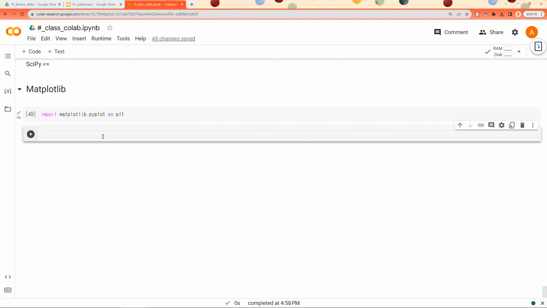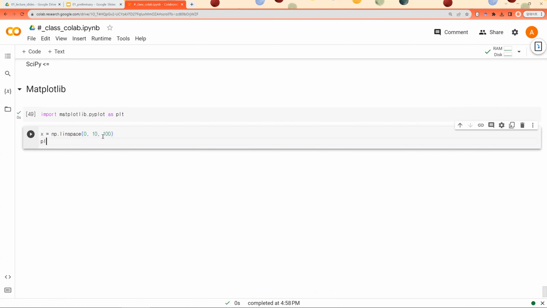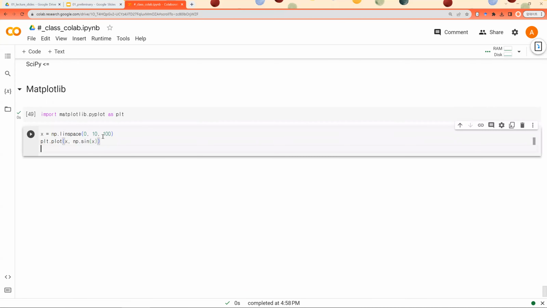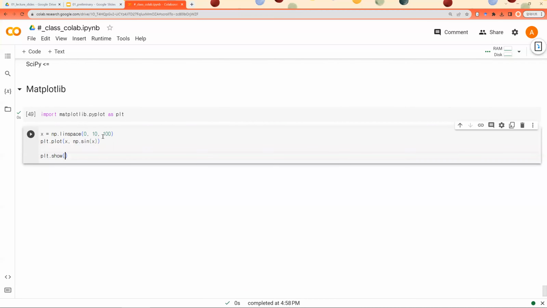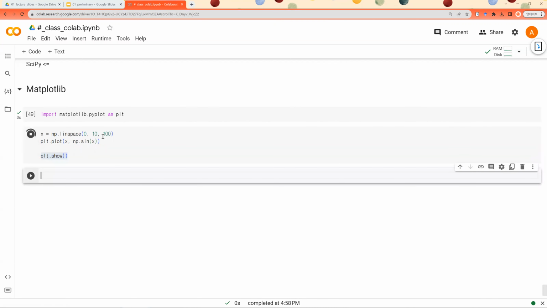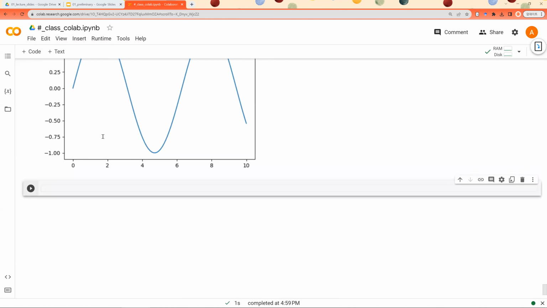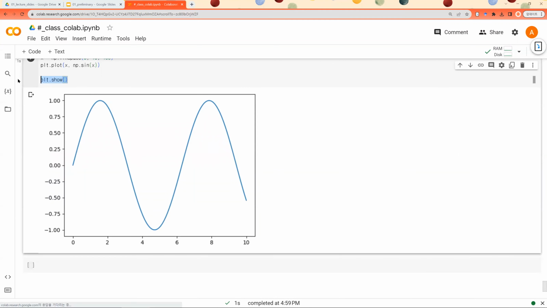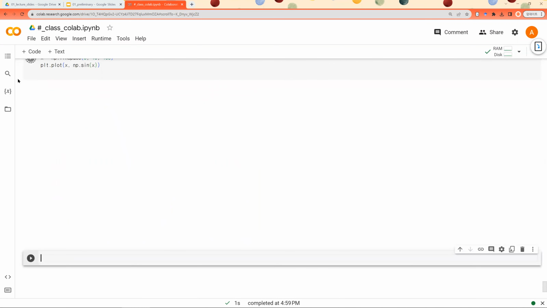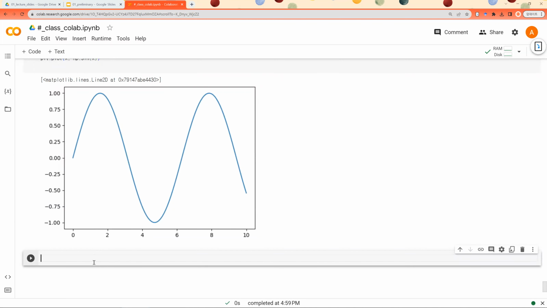And you can draw functions using plt.plot like this. However, you need to explicitly call this plt.show method to draw this figure. If you remove this part, it will not draw a figure.